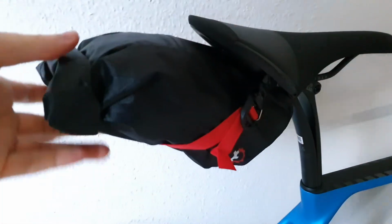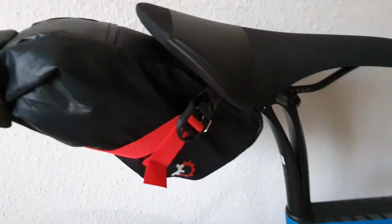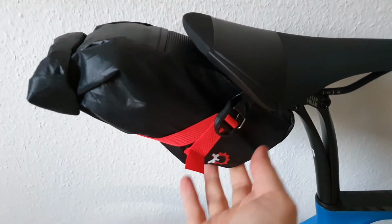Okay, so this is how it's looking on the saddle. As you can see, it's pretty secure.